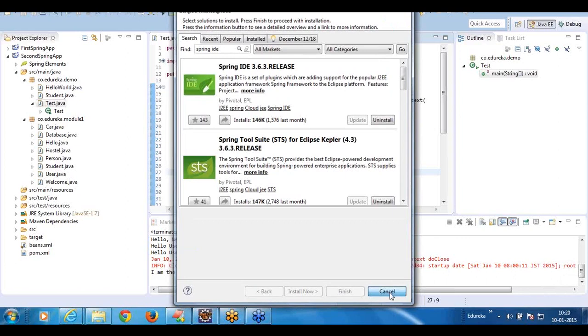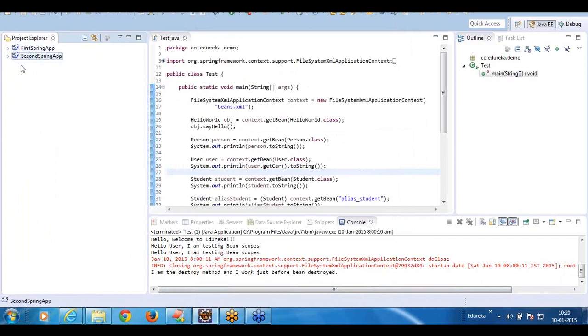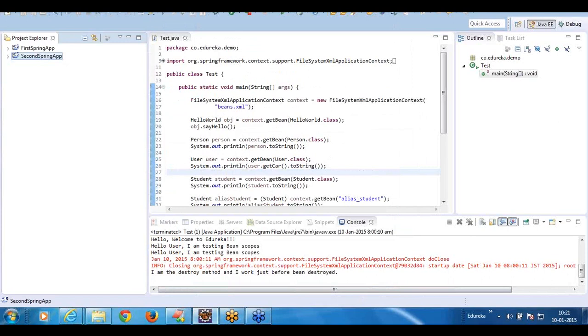Okay, so let me create a project from scratch. I have created two. Let me create a third project. Here I am using Maven to create a project. What is Maven? In simple terms, you can think of Maven as a build management tool or project management tool. Maven works based on the pom.xml. POM stands for project object model and it is an XML file. We will see. When we create, then you will be in your comfort zone.